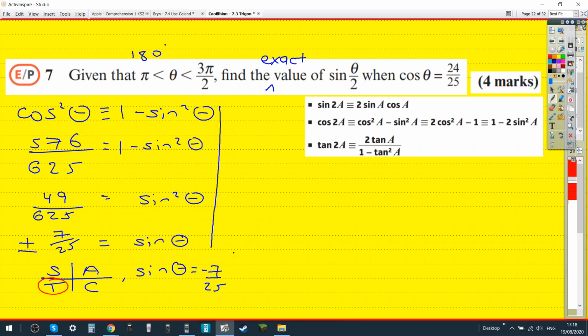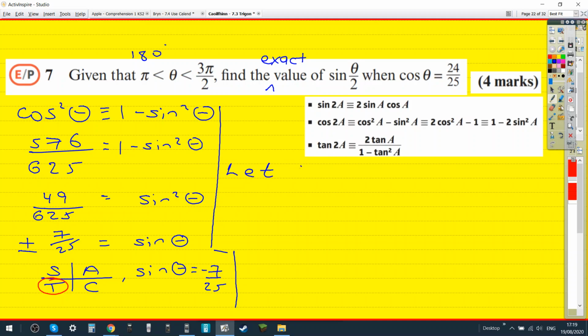Then sine theta over 2. Is that dividing theta by 2? Or is it the whole thing? Just theta. So do we work out theta equals sine to the minus 1 of minus 7 over 25? That's what you would do if you did what they told you to do, but they were wrong. They should have said exact value. Otherwise, that's exactly what you would have done from the beginning.